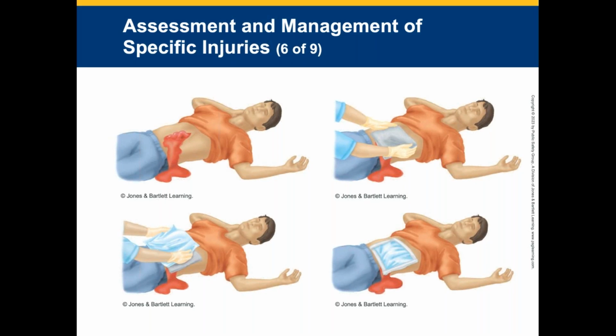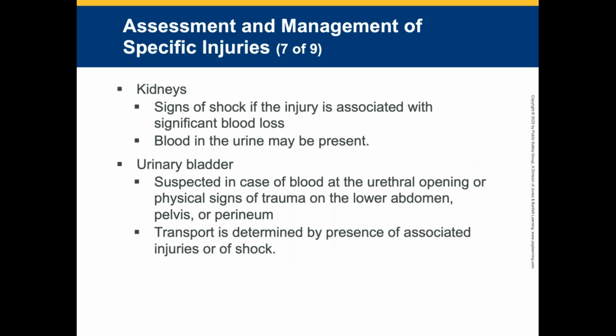Cover the wound with a moistened sterile dressing with an occlusive dressing, depending on local protocol. Secure the dressing with a bandage and secure the bandage with tape. We do have abdominal trauma pads, the big trauma pads in the ambulances. So utilize those to cover these up. As far as kidneys go, signs of shock or injury associated with significant blood loss, blood in the urine. So treat shock and associated injuries that are there, IV therapy, cardiac monitoring, and provide prompt transport to the hospital.